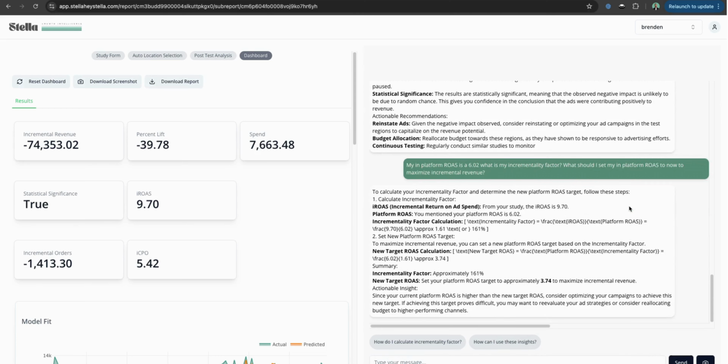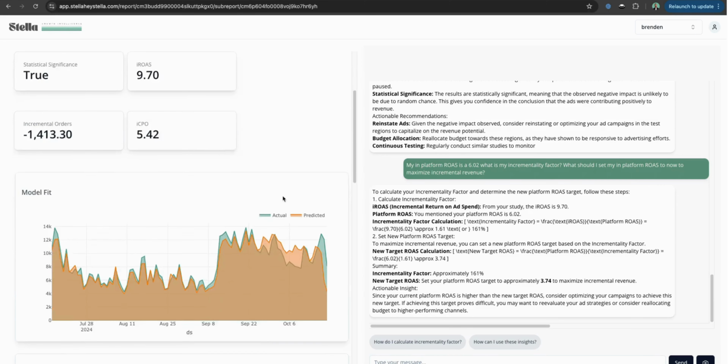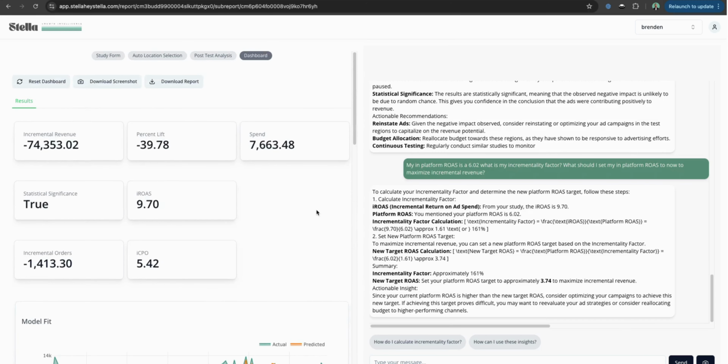It's saying the incrementality factor for Google in your case would be 161%, meaning if you are setting your target ROAS in the account to a 6 and you're achieving a 6, you could potentially lower this platform ROAS to a 3.74 and still achieve a 6-to-1 incremental ROAS, but with the lower target ROAS, you're able to scale much more, put more spend through Google, and ultimately increase incremental revenue. So that's how you would run an incrementality study for Google Ads within Stella.